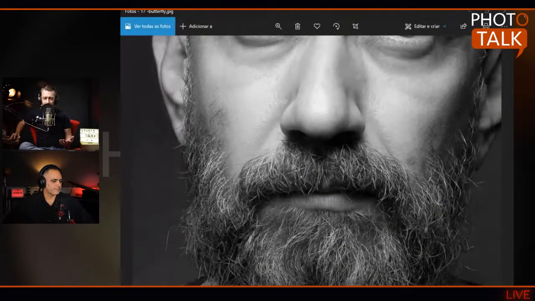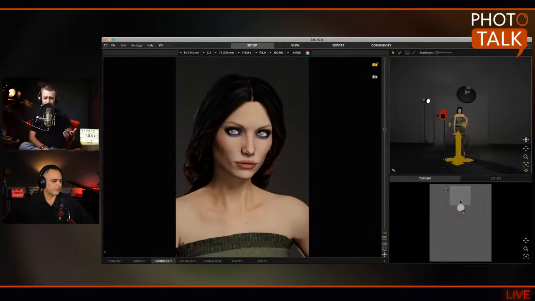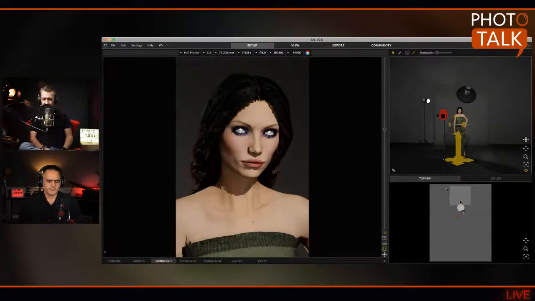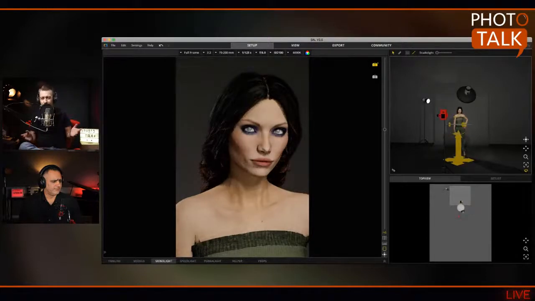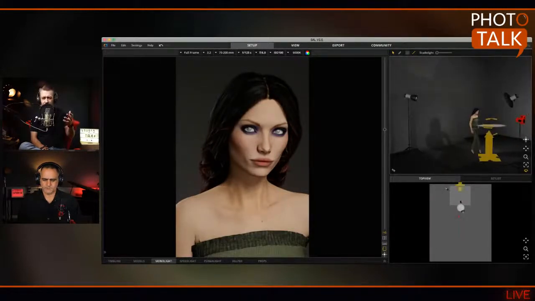Can you talk a bit about why it's called Paramount lighting? Yeah, well, it's from back in the old black and white days. They used to use this for beauty lighting. I don't know, do you know more about it? Yeah, it's just about that. I don't know the name of the studio, I know it's Paramount, but not the rest of the name. Well, the name was Paramount Pictures. Paramount Pictures? Okay, so I was right. Yep. It was used with so many female stars. They say that there is even one of the actresses that only wanted to be photographed with this light. So she got her name attached to Butterfly too.